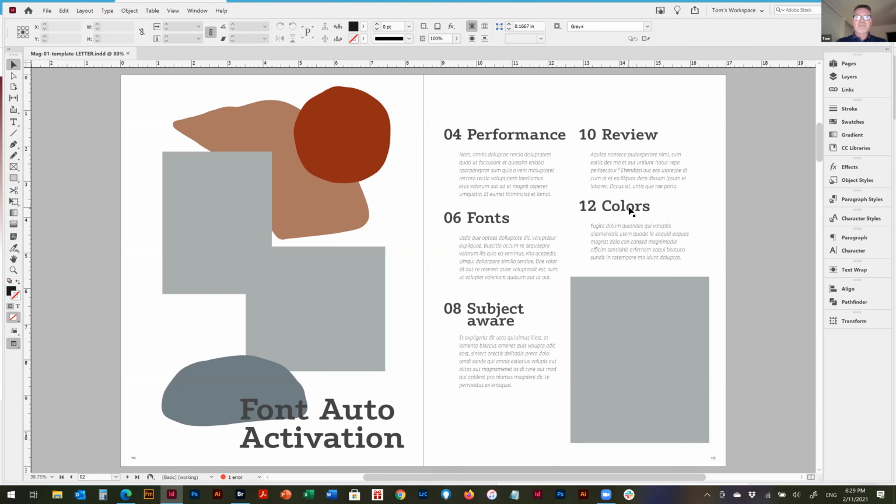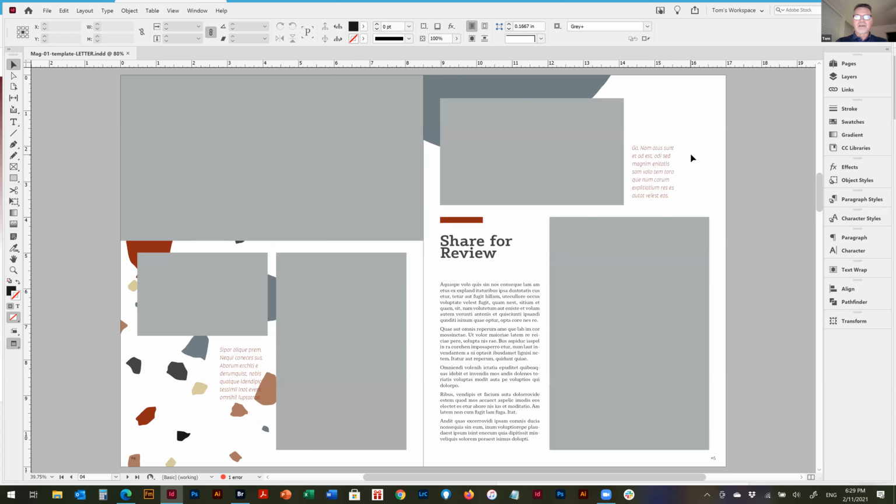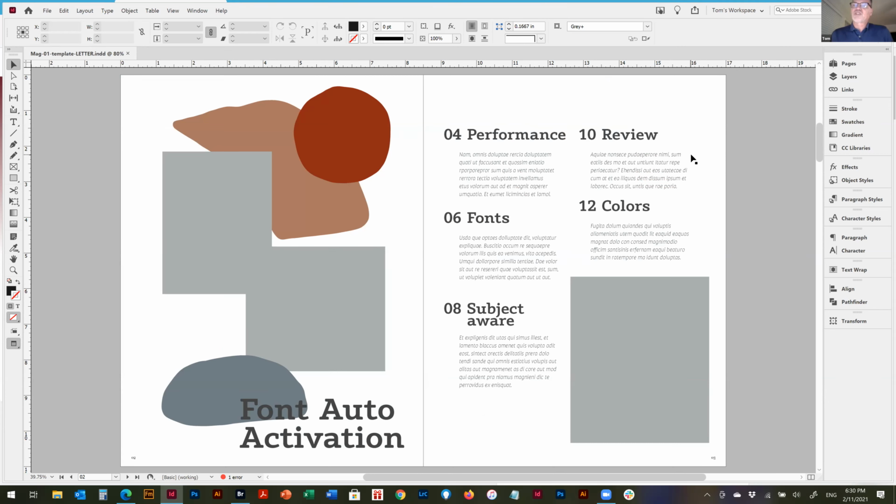Let me just move here to the next spread, because like I said, this is just a simple mock of a magazine. It's actually kind of, in all its simplicity, I think it's kind of charming. What I like best is probably the color scheme, which is very down to earth. But all these blobs here, I'm not sure, I didn't create these guys, but they're over here. I'm not really sure what they're for, but if you look through this whole document, you will see that they're present everywhere. So it's just something you can use. You don't have to start from scratch. You can start with something simple like this, and of course, it's a free template. I didn't pay for this one.